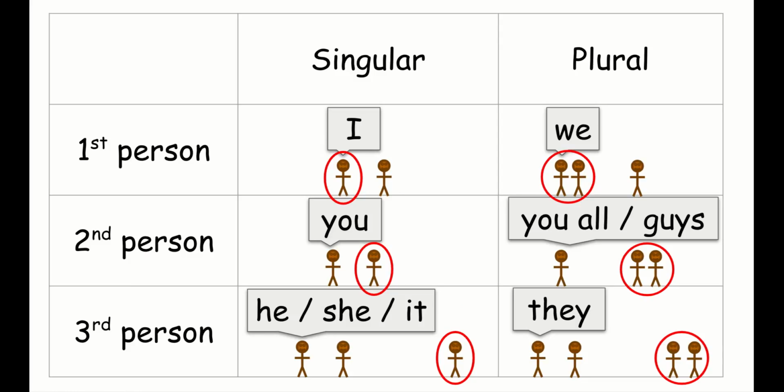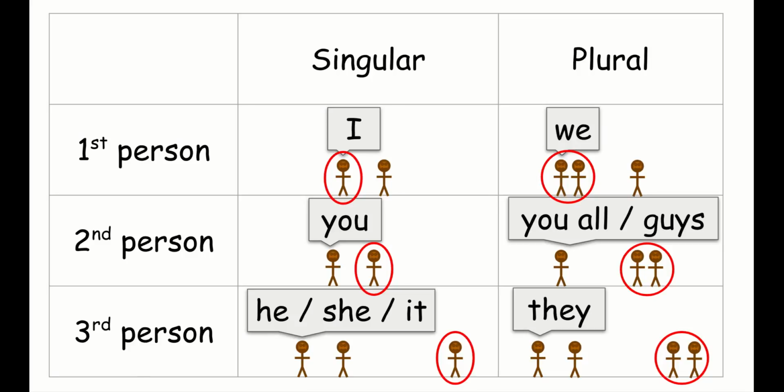So we can put all this in a chart, which will help us a lot when we're learning a language to kind of visualize who we're talking about. So you can have first, second, and third person, but you can also be talking about one person or a group of people. So first person singular would be when you're talking about what I did. First person plural would be talking about what we did. But either way, the first person is talking about what that same person did.